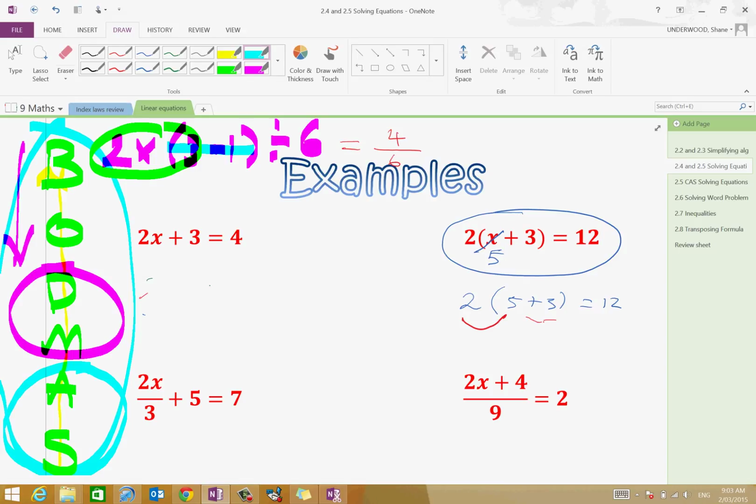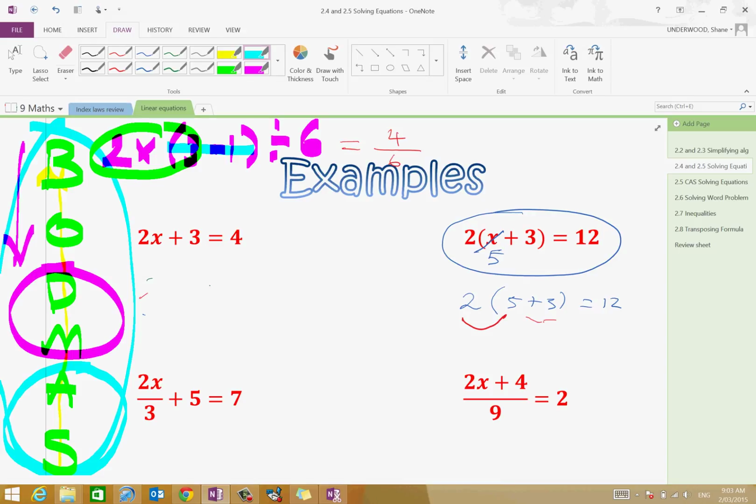Now, the way I'm going to set this out is how you would get full marks in a test. There are a number of students that just wrote the answer. Even if the answer is correct, if it was worth 3 marks, you would only get 1 mark. You need to show your working. Because eventually these numbers become much harder. They become irrational numbers, fractions and things. And they're not going to be so obvious as just guess and check.